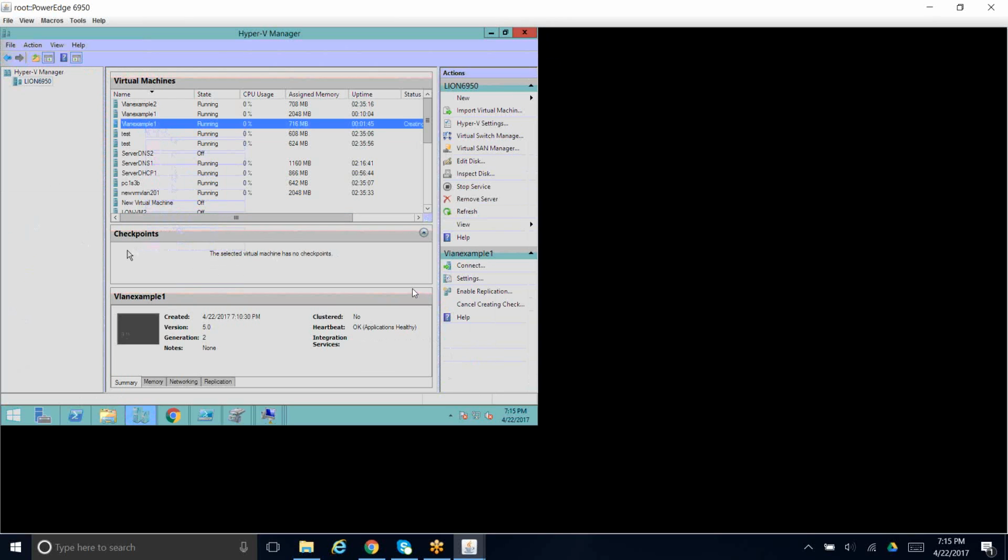If you see, the option is there, and it says checkpoint. So it created a checkpoint.